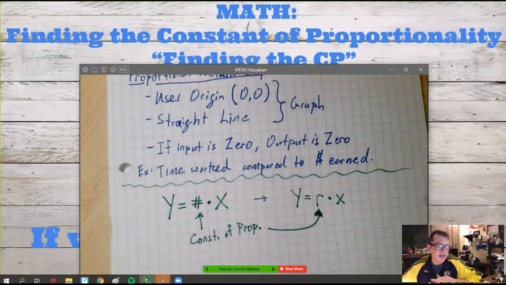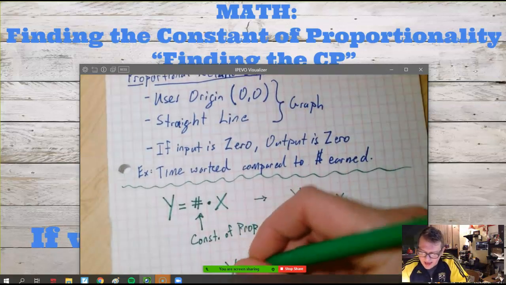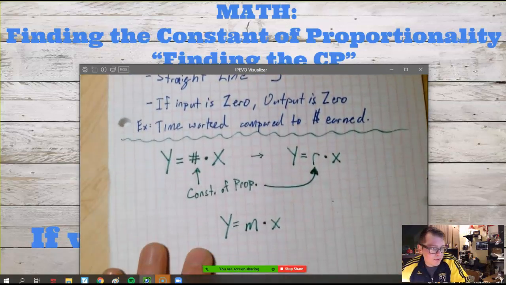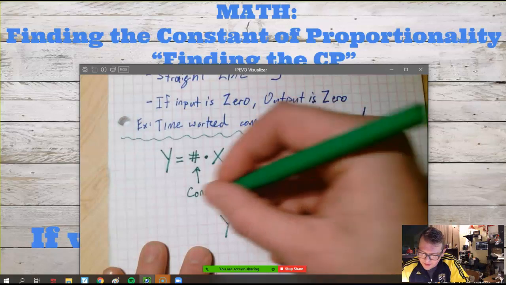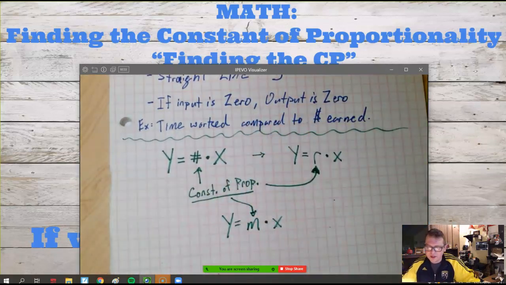Whatever it is, I often use M. A lot of math people use M. So if you ask a sibling for help, they might be like, why aren't we using M? It would also be the constant of proportionality. Doesn't matter. If anybody has any last questions, please hang out and ask those to me. Aside from that, that's all the time that we have to fit in things today. So take a quick little break.